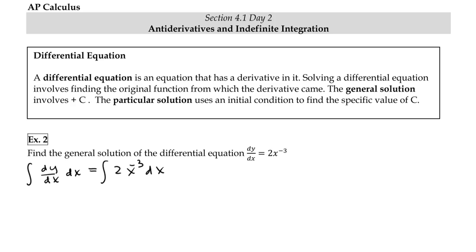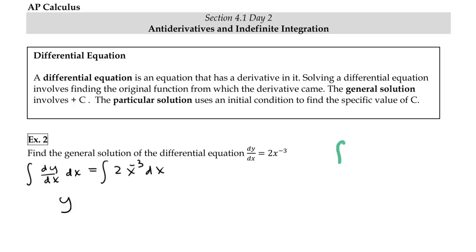Now on the left, let's think about what this is saying. On the right, we know how to do this; it's what we were doing yesterday. But now we have this new thing on the left, and there are 2 ways to think about it. This is saying, if I have the derivative, what did I have before I had the derivative? Well, you have y. If I'm integrating with respect to x the derivative, you know that you have y, because if we go backwards, the derivative of y is dy dx. So we know that this is right.